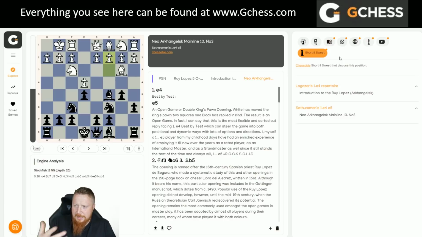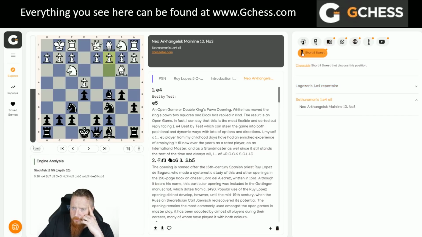But now I'm just going to think, how am I going to learn about this first? And I actually think that the shortened suites, for me, and again, I want to learn this opening, are probably how I'm going to first learn about this opening. Why is that? Because they're called short and sweet for a reason. It's like an introduction. Before I go into the deep theory of this, I want to learn the short and sweets. Now, there's 2 authors I can look at, and I'm going to go for Sefer Rahman, because I remember commentating with him, and I know he's a bit of a theoretician. And I'm just going to literally have a look.